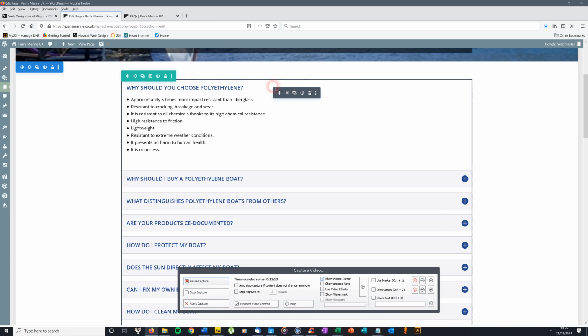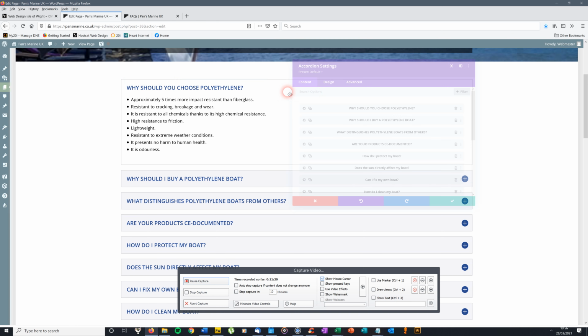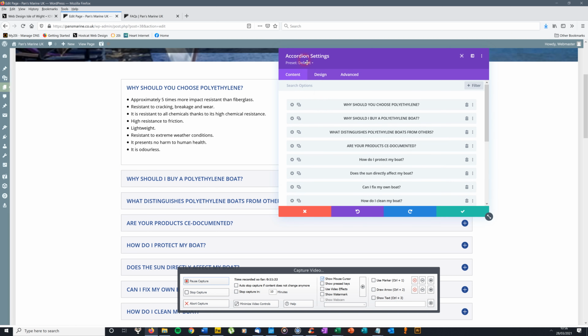So make sure that you highlight it, just hover to highlight, you don't need to click. Click on the cog which will open, you'll see their accordion settings. Each one of these relates to each one of these boxes that opens and closes.